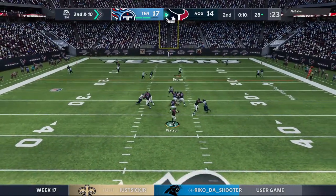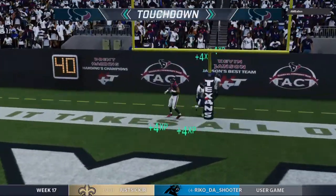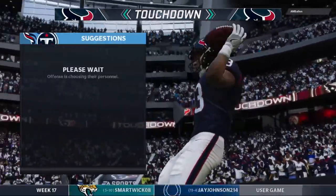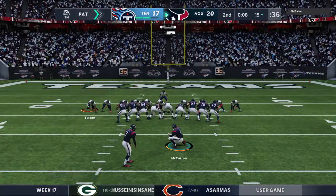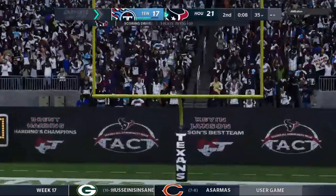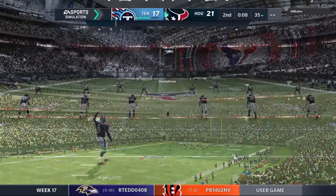Throwing again is Watson. He's going to let it go deep for the end zone. Open man is Cooks. He's got it. Touchdown, Texans. Deshaun Watson with his 3rd touchdown pass of this first half as his guys are able to regain the lead. That's one of the better examples of clock management I've seen. Whittled it all the way down just about and still put the ball in the end zone.